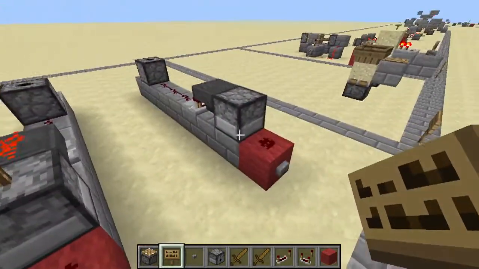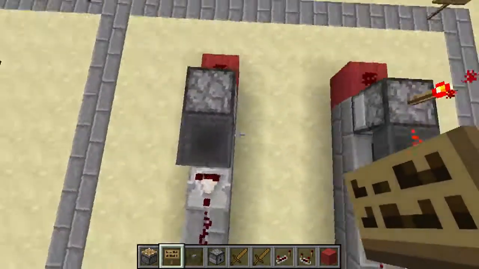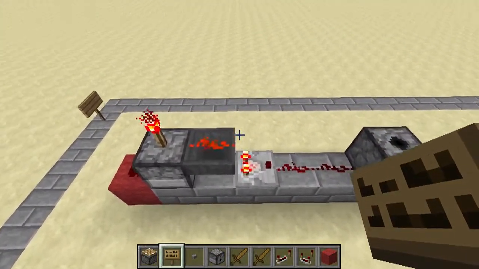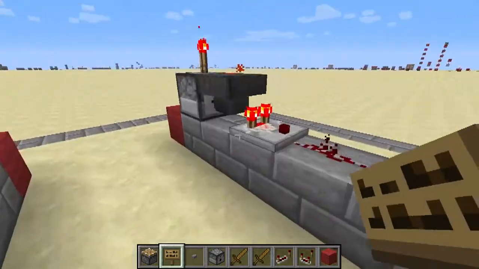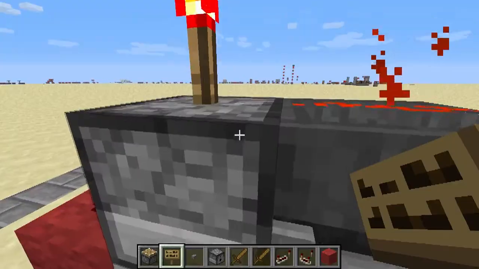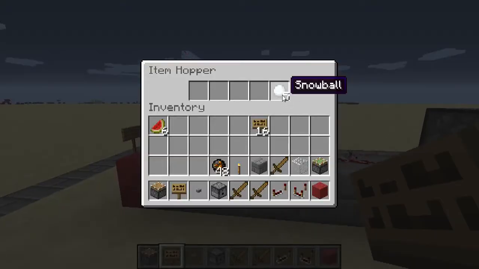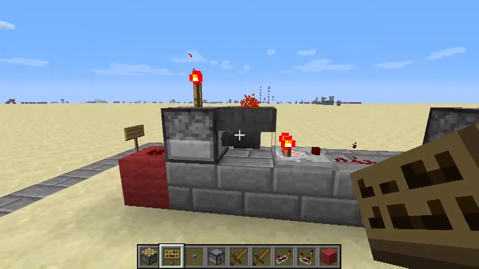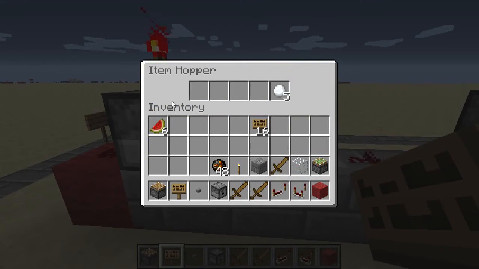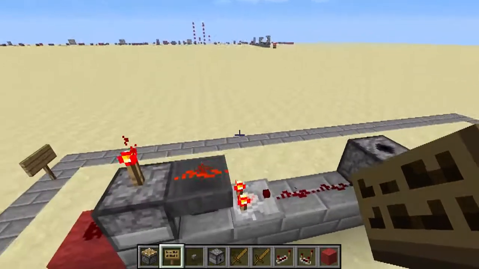As you can see, this one looks similar in many ways to this one, but it has this redstone torch here and a piece of redstone dust which is active above the hopper. Now, if you know anything about hoppers, then you will know that that means that items cannot flow back into the dropper. So we have this for this particular reason here. We have 5 snowballs, and this is really important that you keep these items in the final slot of the hopper. That way, when an item goes into it and then goes back, these will never get chosen because the item will always go into the first slot.